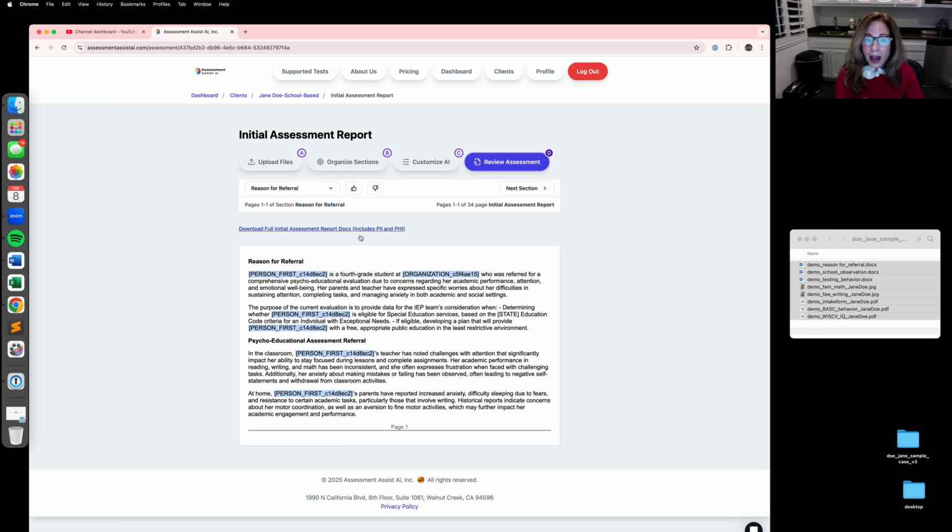Now you have a Word format document that you can go back to, and you will make sure that the information is accurate and that it reflects what you as the professional want indicated in this report. The report will be long. You can go back and take out any information that you feel is not necessary, or is redundant, or is not reflective of what you believe as the practitioner.